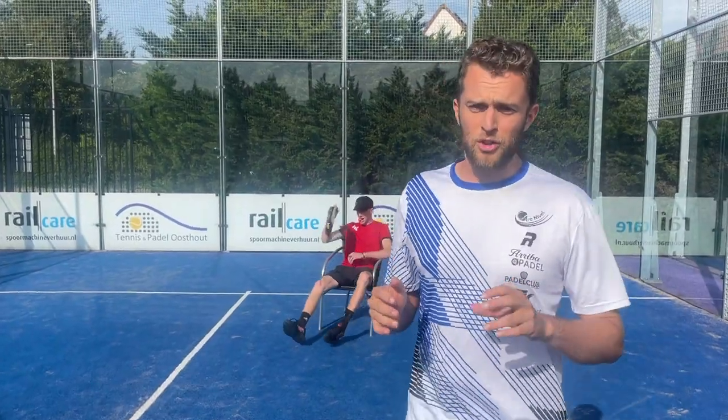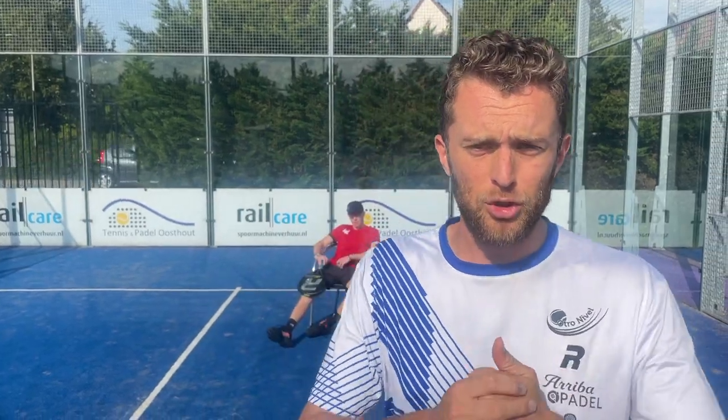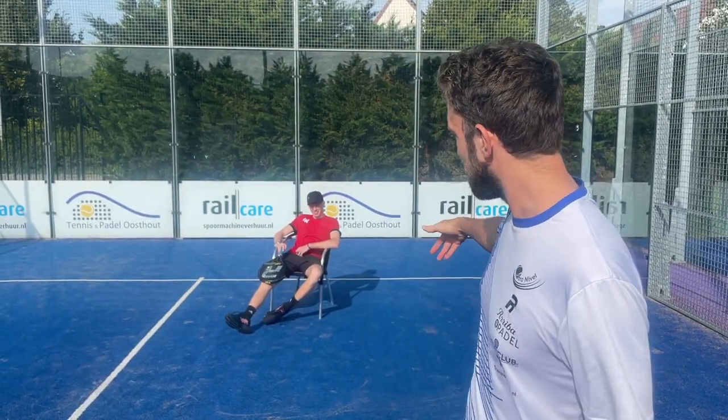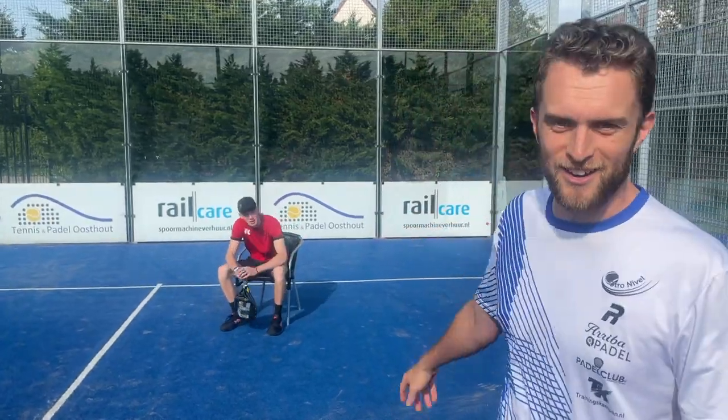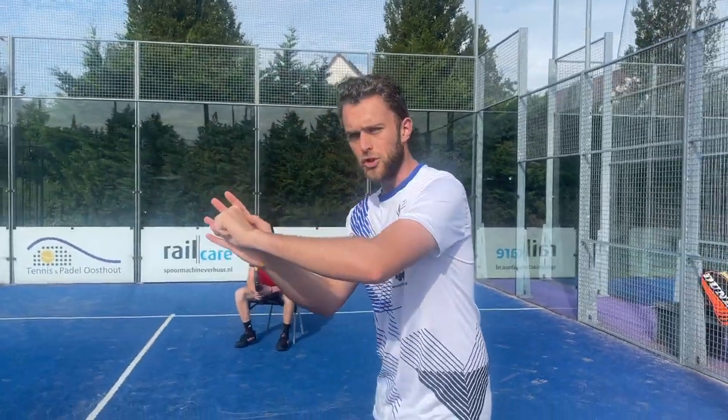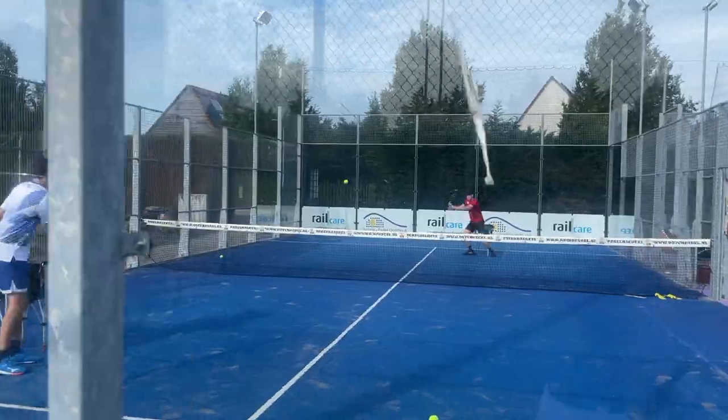So Noah's going to sit on the chair, because you sit at the net, you don't stand at the net. So he's going to sit and from there, he's relaxed. You want a drink, Noah? Nah, yeah, okay. Good. We're training! So, and then step and hit at the same time. So the moment you touch the ball, it's also the moment when you come on the ground.